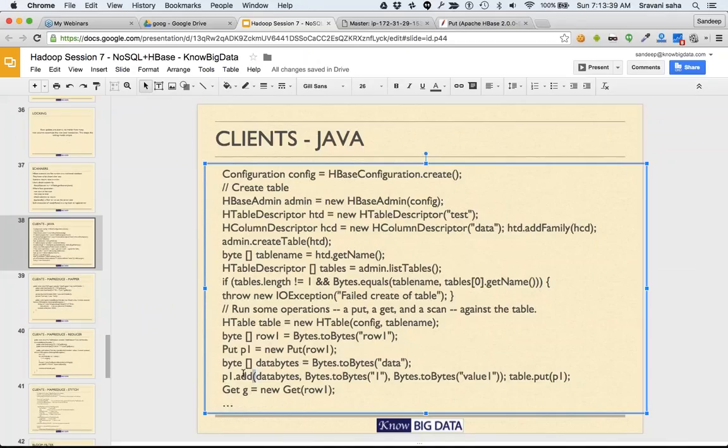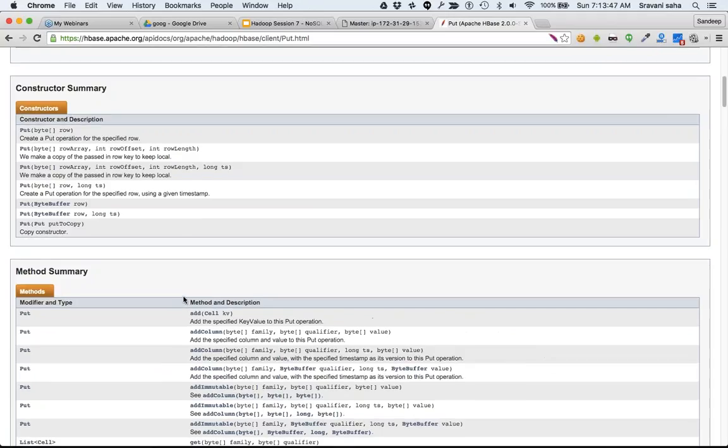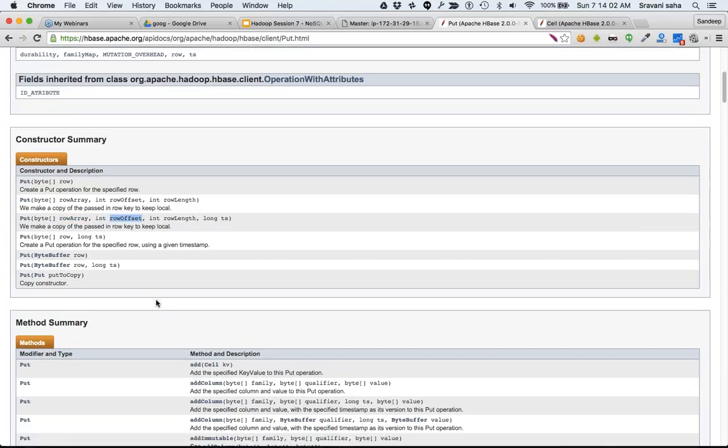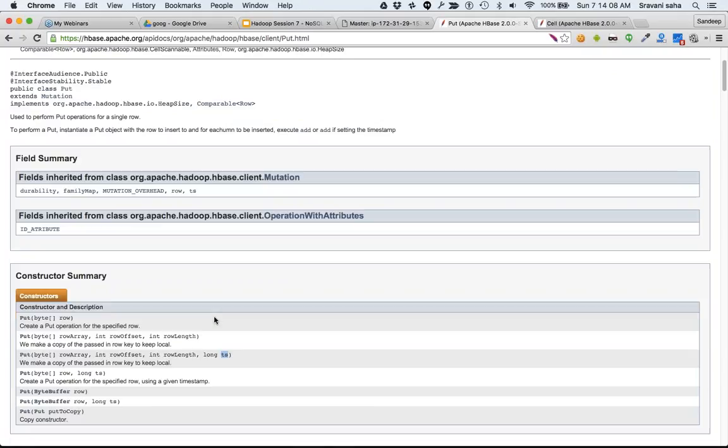So we say p1 put.add. This is the data. Okay, put.add, and then we provide the cell. Okay, so we have row and row offset, and length of the data and this.